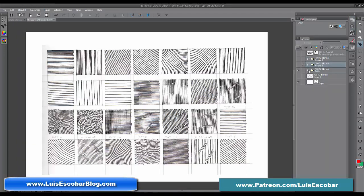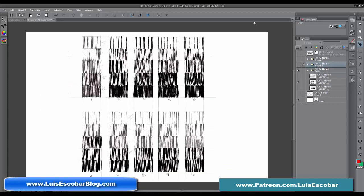Let me show you some of my other drills that I've been doing recently. I decided that I was going to get better at inking with pens. So I began here, and it wasn't coming out. I didn't do well here. The exercise here was to do light gray, mid-tone, dark gray, and then the transitional grays in between.